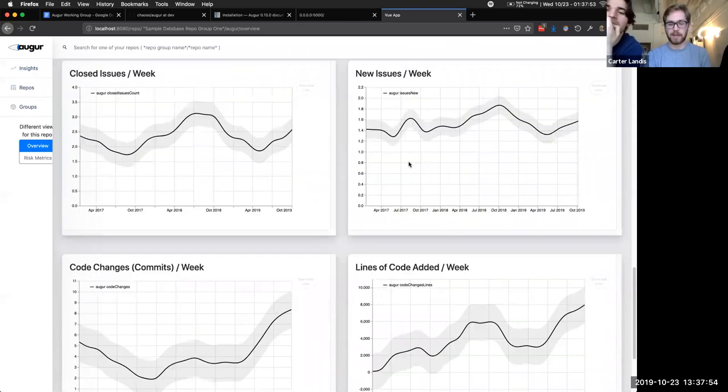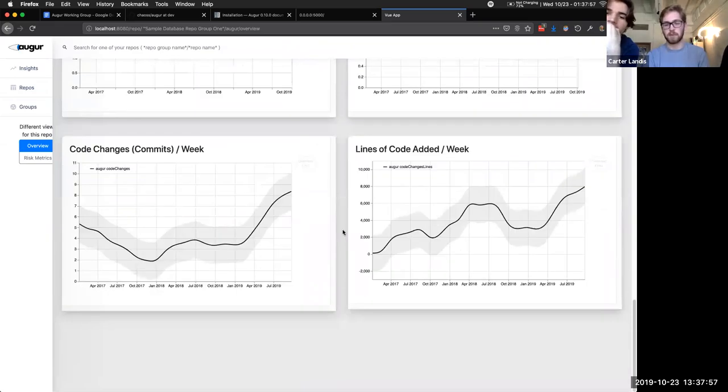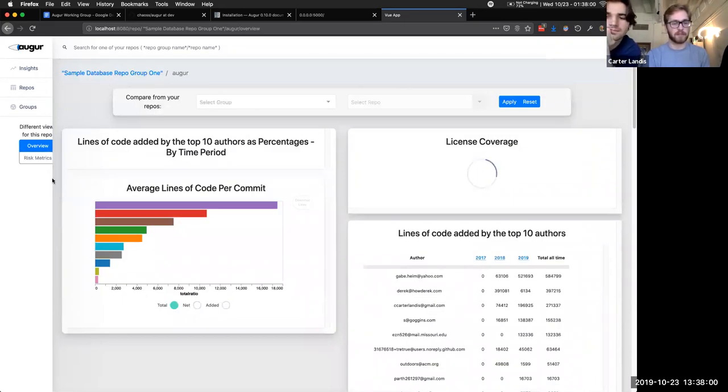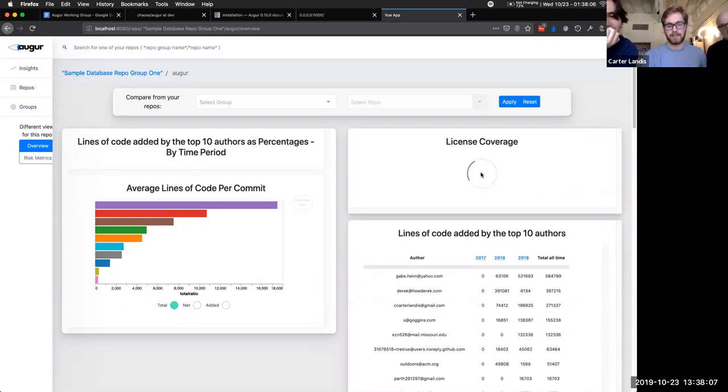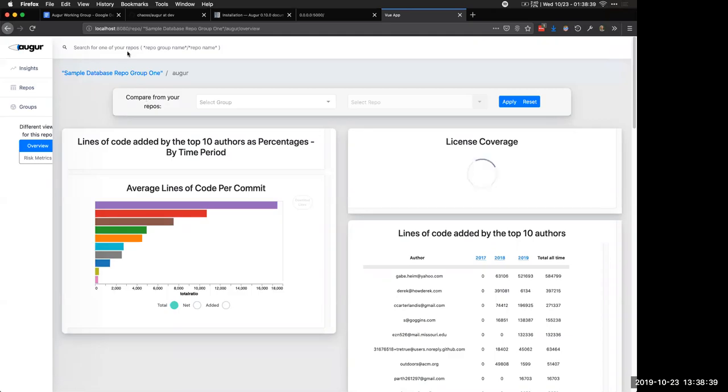But yeah, we've got all of our metrics in there, and this is just the sample data that's been populated already. That looks a little funny. Okay, I'm waiting for the license coverage to load. I don't think I have license coverage on. I don't have license coverage in the sample data set yet because Matt's working through the license counting piece right now. So I'm waiting for that to finish, and then Matt and I are going to walk through getting that data in the sample data as well. Okay, great. Matt was going to meet yesterday at 4, but I didn't have the time. So hopefully we can find a time here real soon.